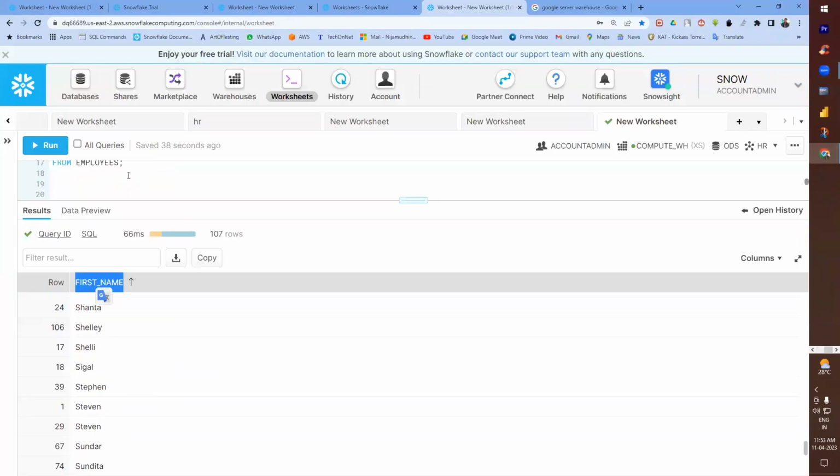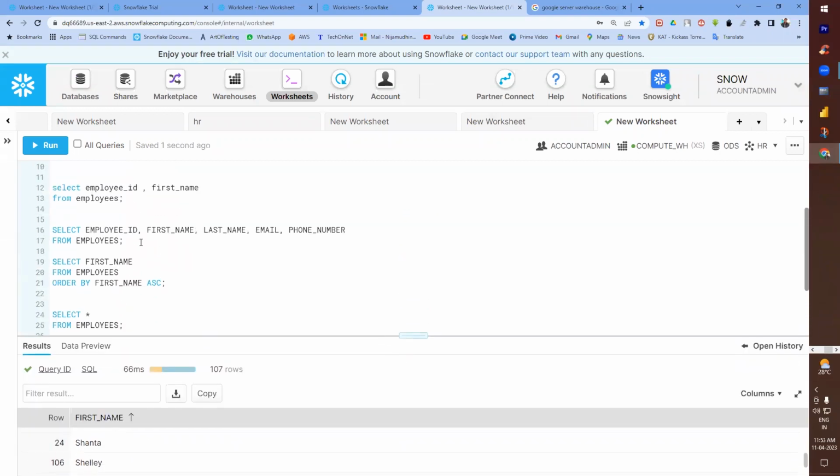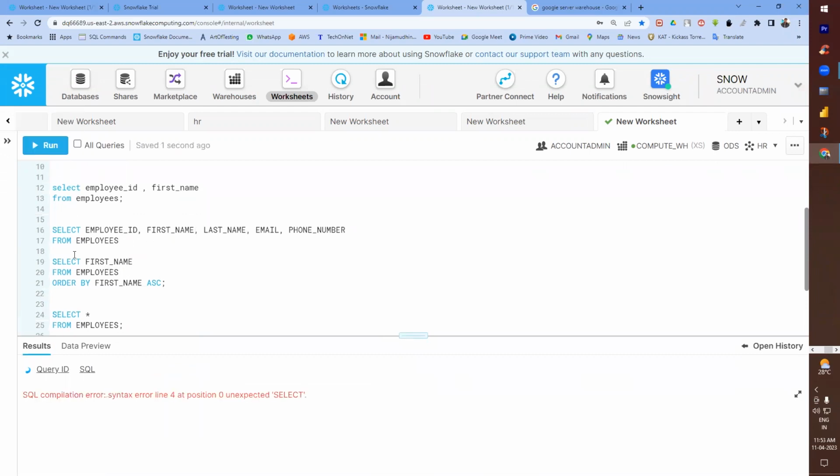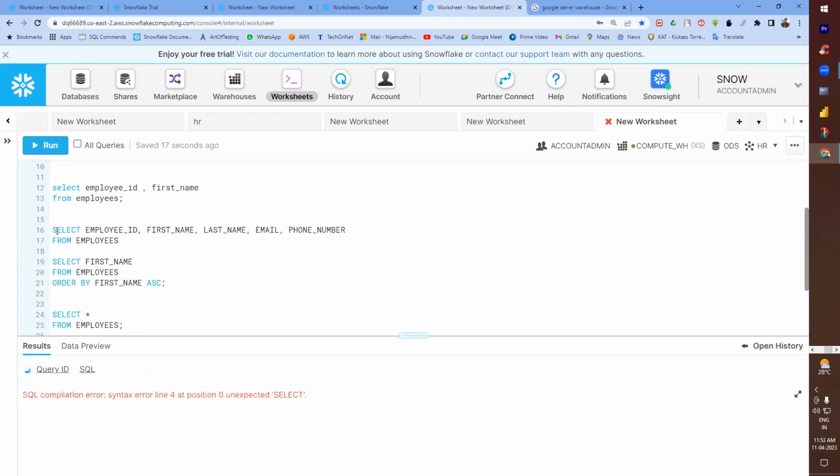So this is how I write it. Now you can see if I forget to write the semicolon here and I try to run this query, it will throw an error. There is no error here, but why is it throwing an error? Because if you are not using the semicolon at the end of the query, it will select from here. Even if I place the mouse here, it directly selects from here itself, because we are not ending the query.